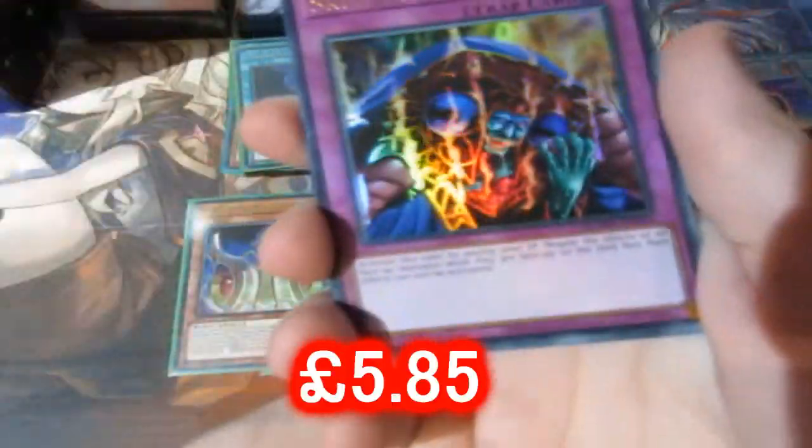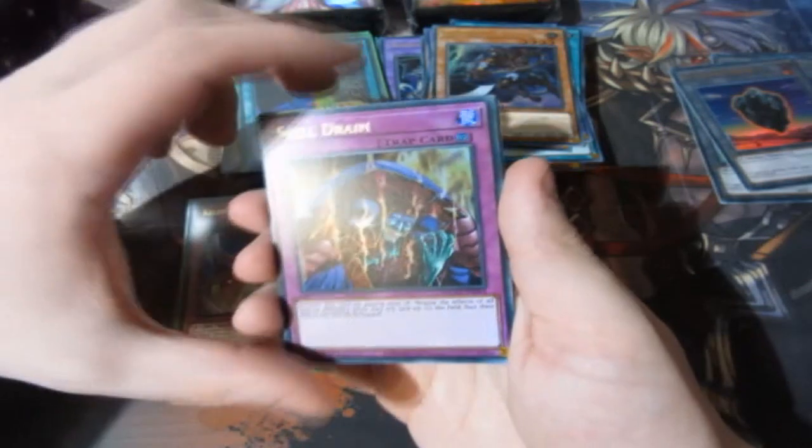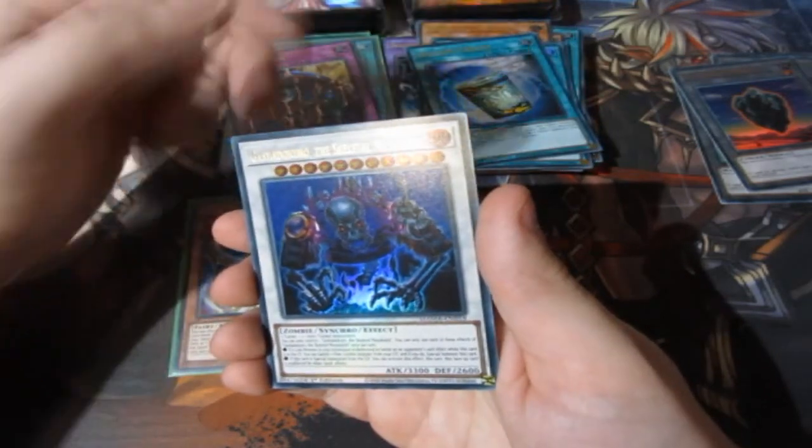Oh, we get Skill Drain! Let's go! Oh, I love it. I'm loving it. Sold Soul. Nice. We got Engage. Instant Fusion. What the hell is that?